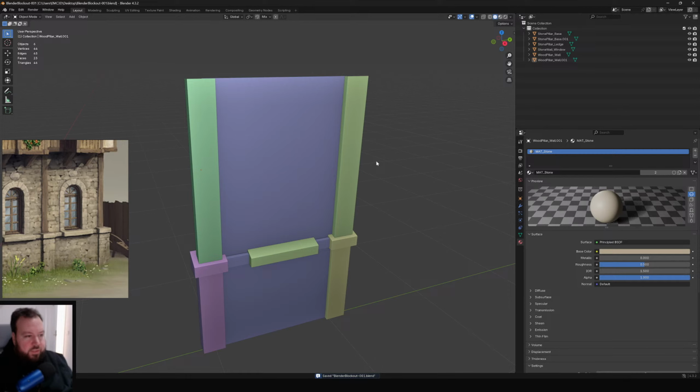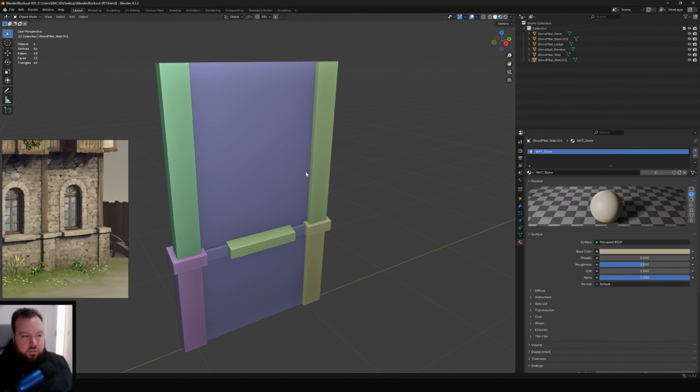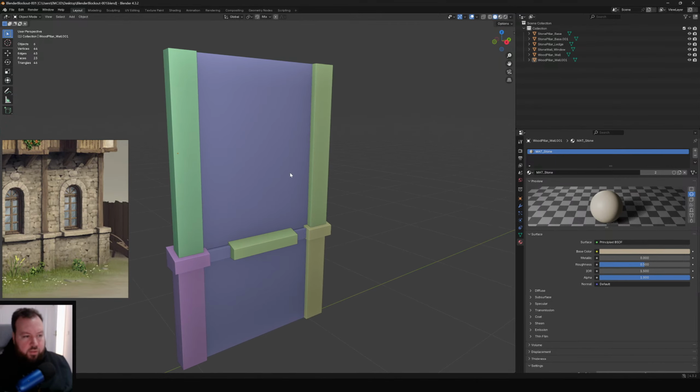A good tip is if you use Alt S in the edit mode, you get rid of all triangles in your mesh. That's good. I wouldn't want to get rid of triangles on purpose though. You have to be in the edit mesh mode. Welcome, mate. Right, UI, edit mesh mode.